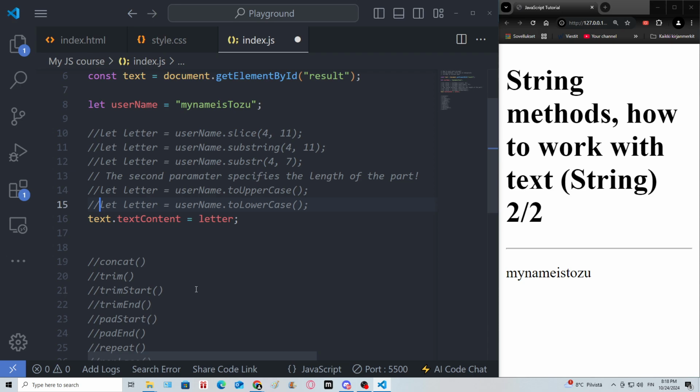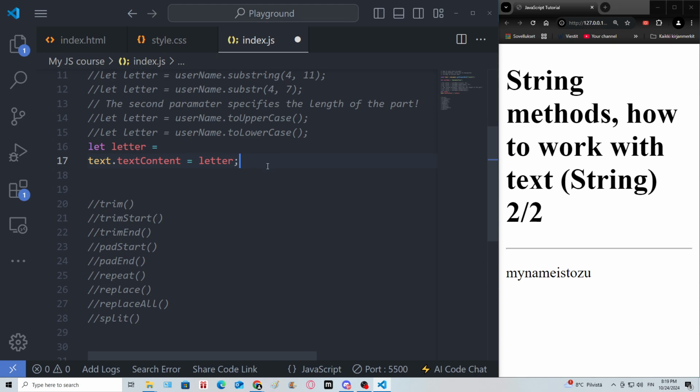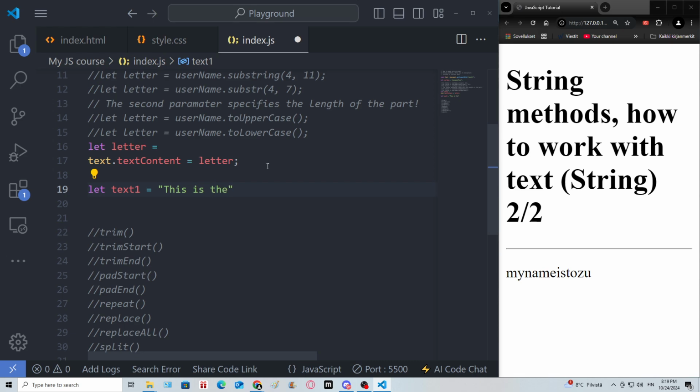Alright. Then we have concat. So let letter equals. The concat method joins 2 or more strings. For example, I'm going to give this one another example. Let text1 equals, and this one is going to be "this is the", and then let text2 equals "concat method".